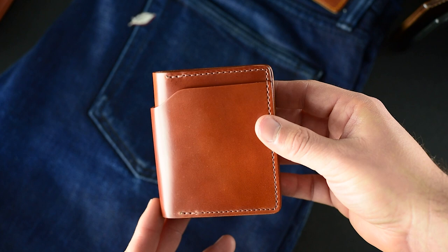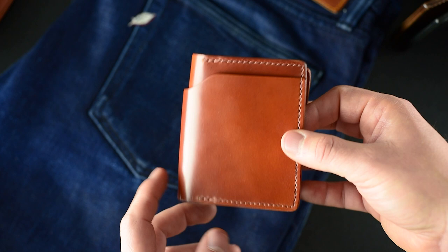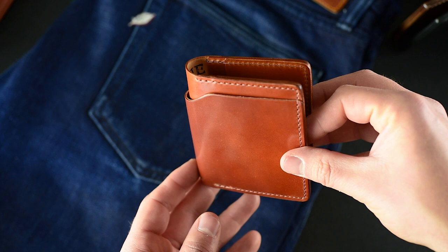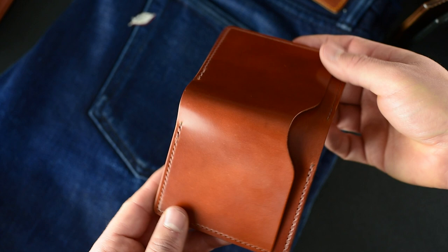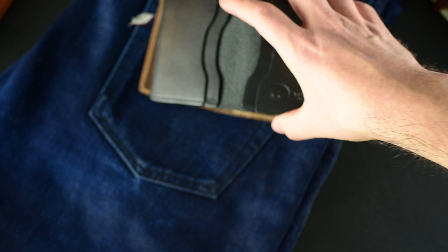Up next is a Tony the Ant in my personal favorite shell cordovan color — this is the amaretto shell cordovan. Let me show you the color shift we see on all shells, but in particular the shift on the amaretto is really dramatic. Some angles it's a lot lighter, a little more orangey and vibrant of a tan shade; other angles it becomes a little more brown and a little more red. I find that color shift completely fascinating. Give you a look at the inside — there's a Horween ink stamp perfectly cut into the center of this Tony the Ant.